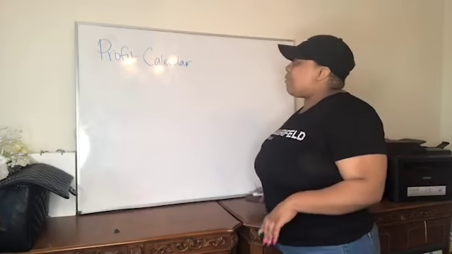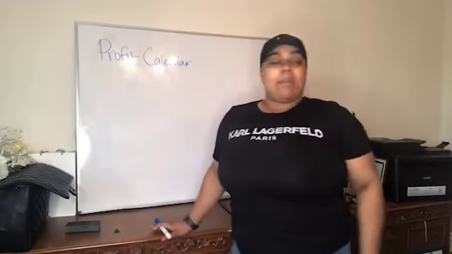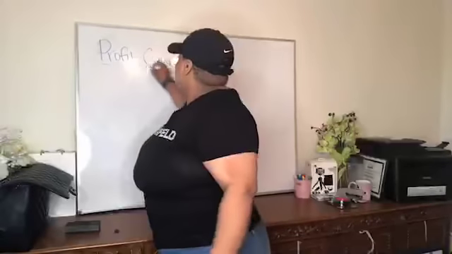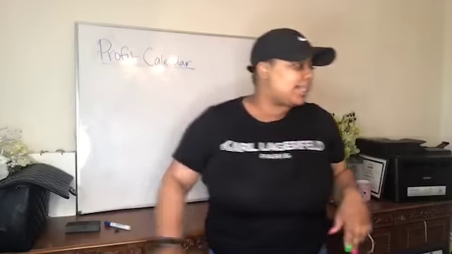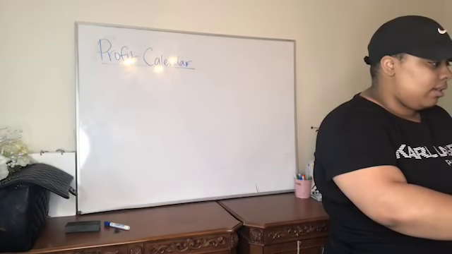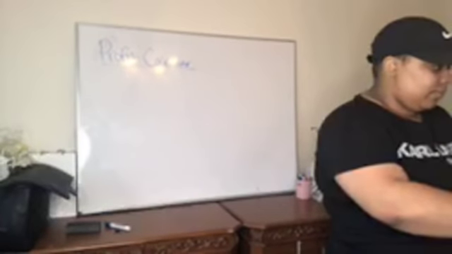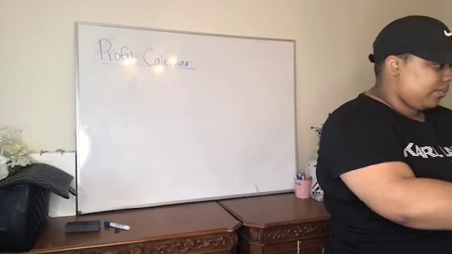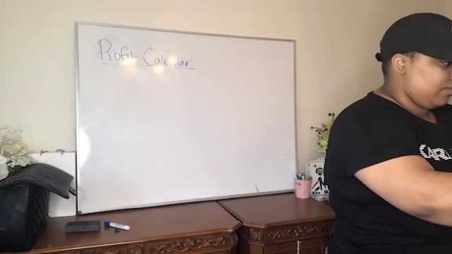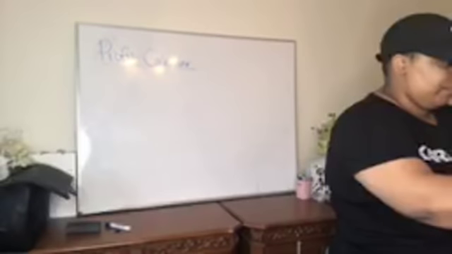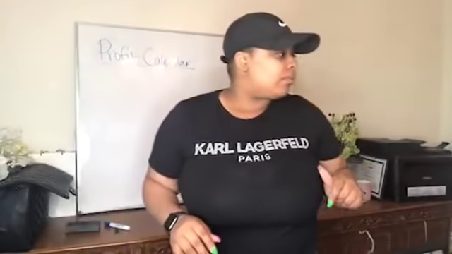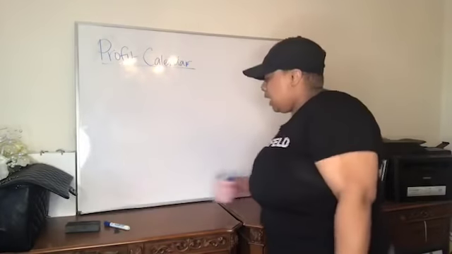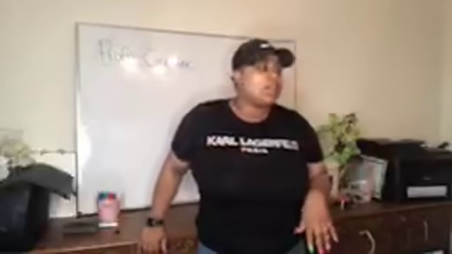So here's what I want you to do in the meantime. Make sure that you have pen and paper. If you do not have pen or pencil and paper, you're gonna need something because we're gonna cover a lot tonight. So again, we're gonna talk about the profit calendar. Okay, so I'm gonna get my markers out. We're gonna get started. So a lot going on today. Okay, so I've got my markers. Let's get started. So today's focus, again, is creating your profit calendar.